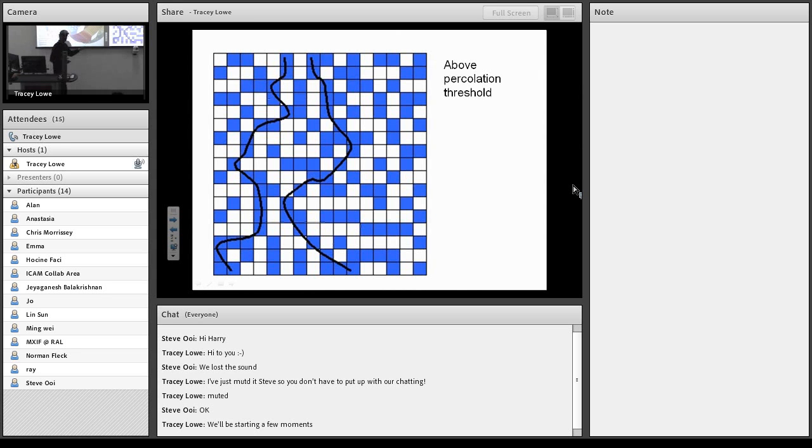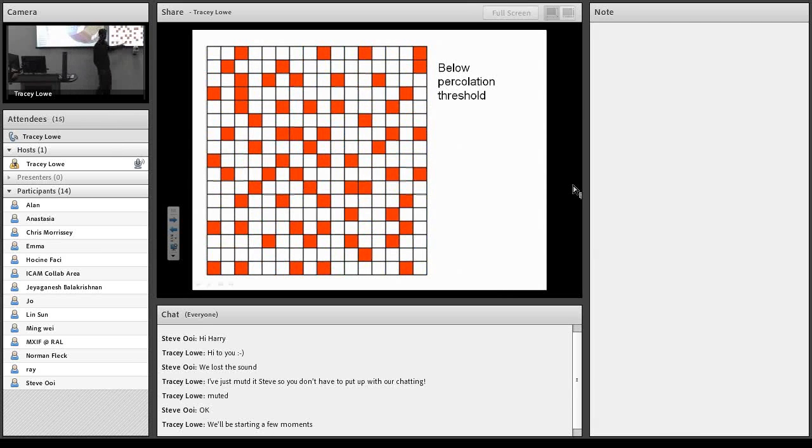Imagine this is our structure. The blue phase is the austenite and the white phase is the ferrite. In this structure, I can draw a continuous line through the austenite. So imagine that this is now a tree. If I start a fire here, it will spread. So we say that the fraction of austenite here is above a percolation threshold. On the other hand, here I cannot draw a continuous line through the austenite, the red phase. So here if I start a fire, it's not likely to spread, and that's why we have fire breaks in woodlands.